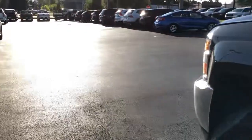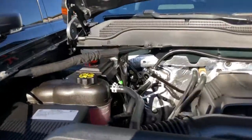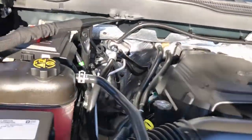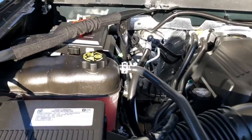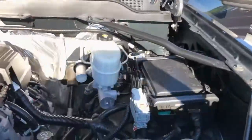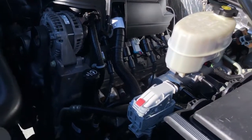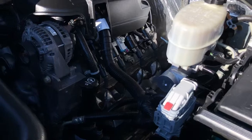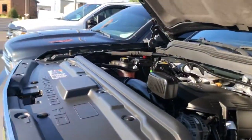Before we go inside, a quick look under the hood. It's whisper quiet — no knocking or ticking. Extremely clean. Looking through all the connections — I always tell people I don't know an alternator from a radiator, but I can spot excessive corrosion or rust, and there's nothing here. All the connections look great.